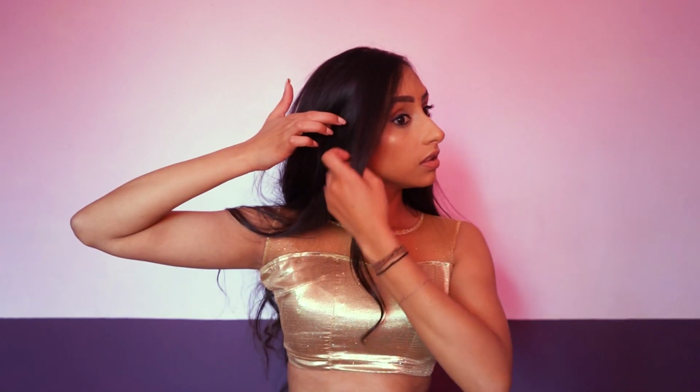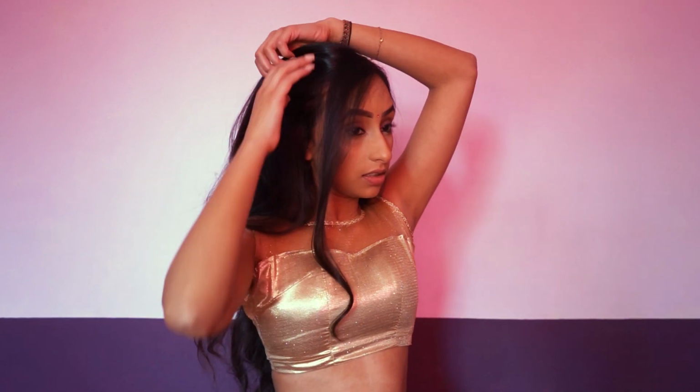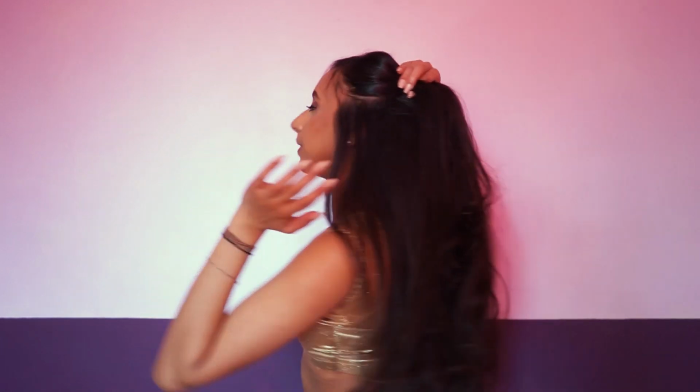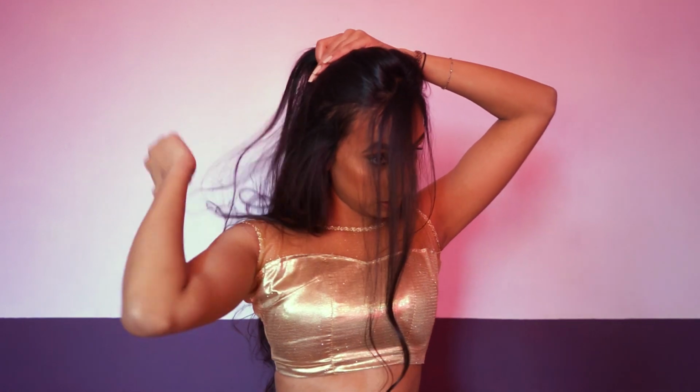So then what you want to do is keep the front pieces separate. We're going to be curling this afterwards so that it doesn't look like a straight piece of hair strand. And then it doesn't need to be neat, just grab it like this with your fingers. Right, so the back of your hair is going to look like this before we clip it in. And then I like to pull up some strands, so we're just going to do that. Like I said, it doesn't need to be neat. No one is trying to be professional here. And then just run your fingers through your hair to make it a bit messy. There you go.